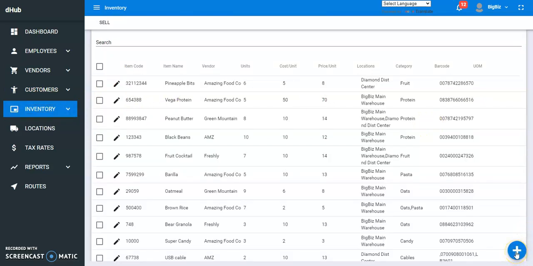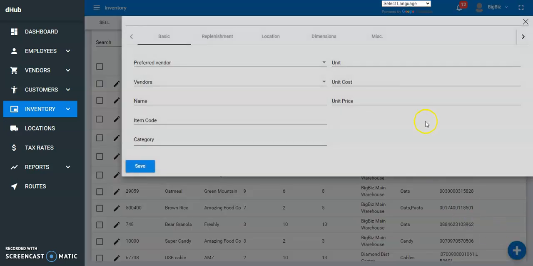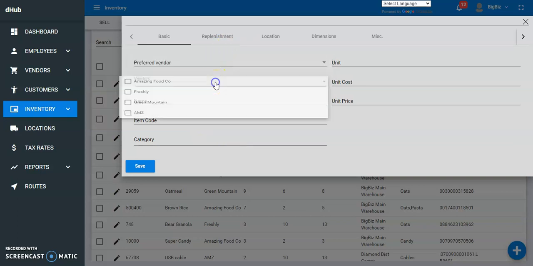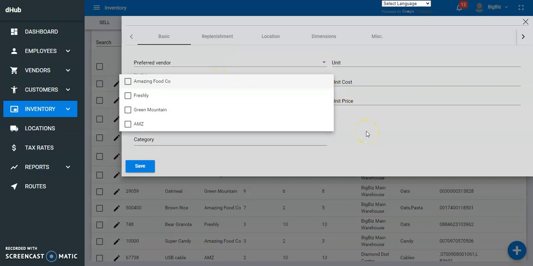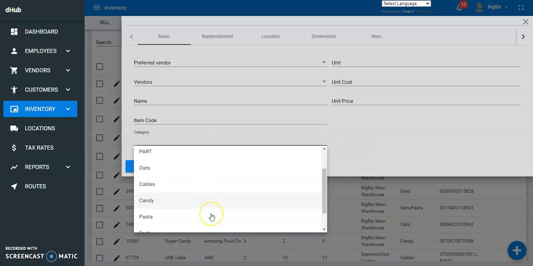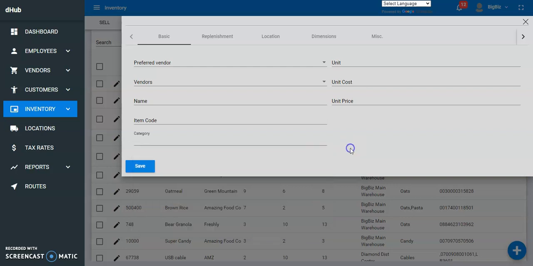Always remember that within the Distribution Hub interface, adding a new record is as simple as pressing the plus button. Where I am now within inventory, you can see how I'm going to want to have my preferred vendor, and I can add in any other types of vendors that also may be selling this product. I will have a name, item code, a category. I can add as many categories as I want, or I can simply select from one that I've already added here.